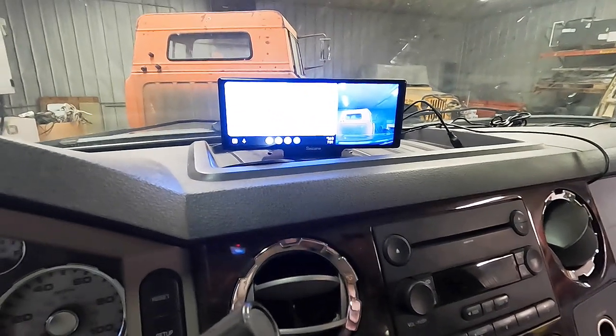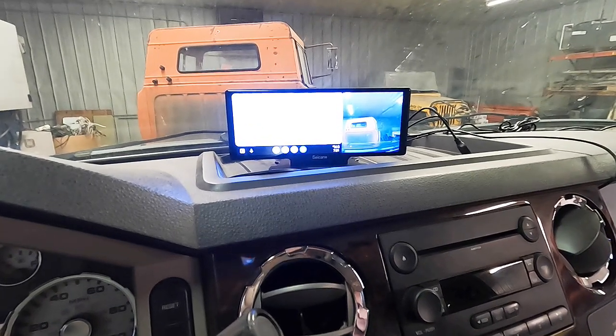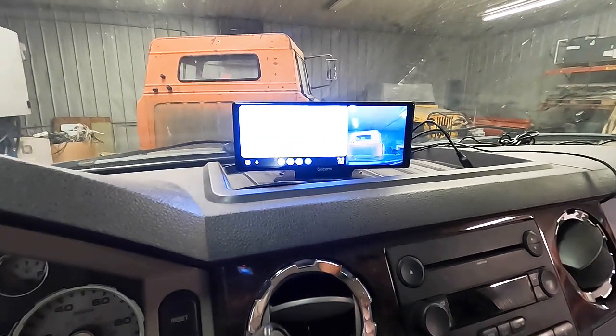We did also get an extension cable since our truck is so long. We needed one from Seicane to get the rear camera hooked up. So they do have those if you are needing one.